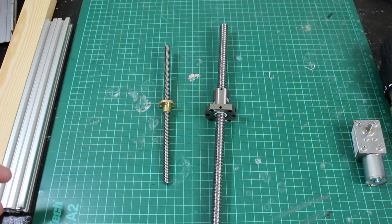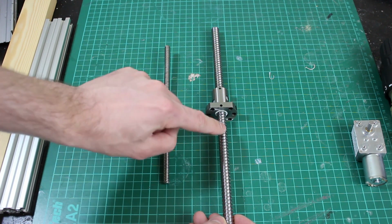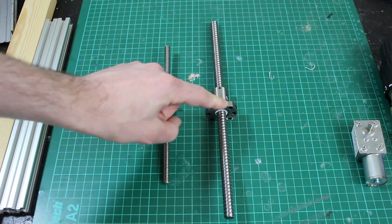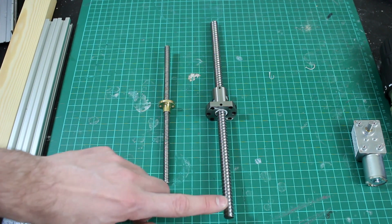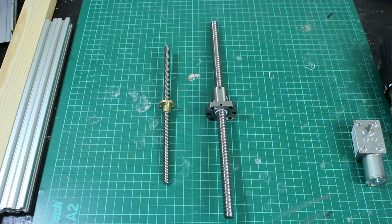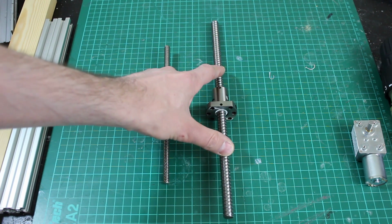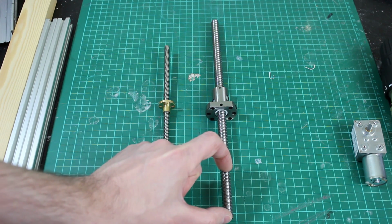Last time I mentioned those are going to drive these ball screws, and these are basically, the nut here has ball bearings in that fit in the grooves so it runs really smoothly, and these are really efficient. These are a 12mm diameter, which unfortunately doesn't fit in the chuck. I could have them machined down, but I suspect they're made of hardened steel. These cost about £15 each with the ball screw and the nut. And to get ones with end machining, you can buy them.